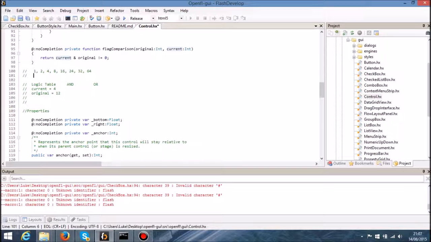So if we have 4, then it's going to equal 0, 0, 1, 0, right? Like that. Although technically not in that order. Technically it would be written like this. That would equal 4.